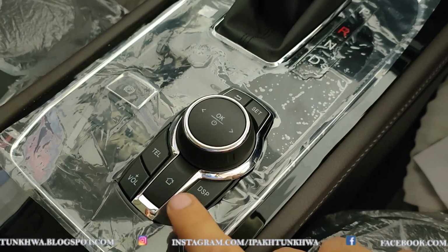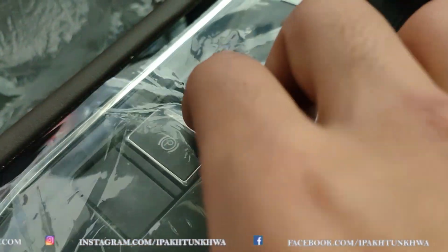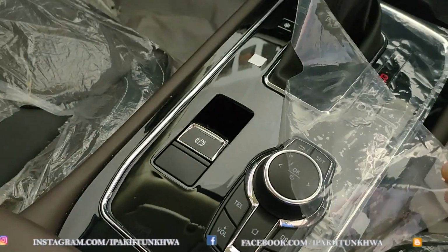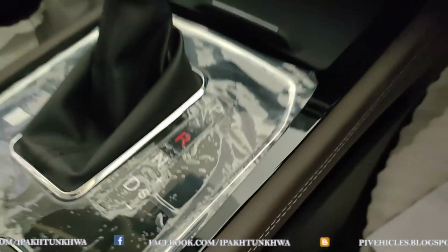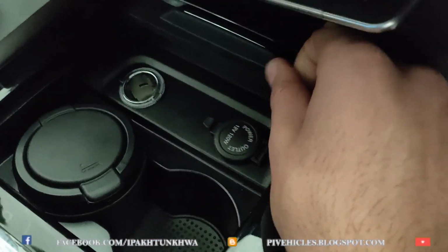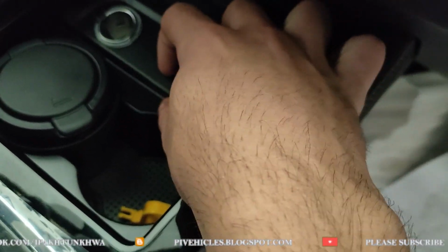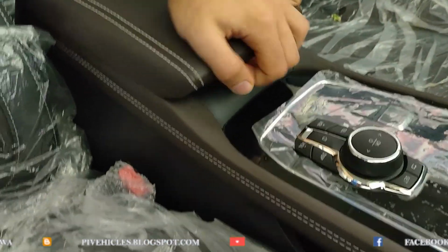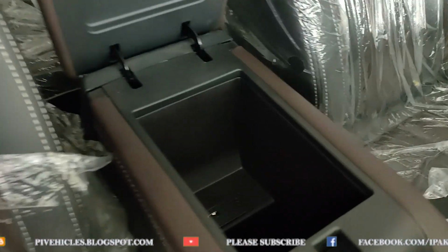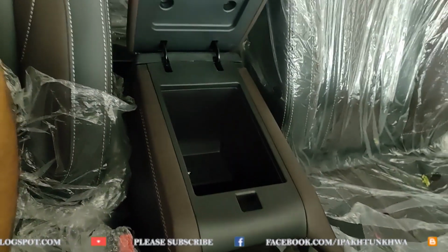There are pocket places for your beverage bottles, and there is a button in the middle console for the multimedia. The handbrake is an auto touch system, and the material is piano black all around. The gear is very nicely shaped, and there is a safety lever in the gear. The Glory has a cover on top of the coffee mug holders and the ashtray covers. There are two power sockets, one for the cigarette lighter and one for your equipment. There is a USB connection there as well. And in the mid console there is an armrest, and if you open it up there is a USB and aux connection for your mobile inside that, so you can put your mobile there in complete safety and just shut it.